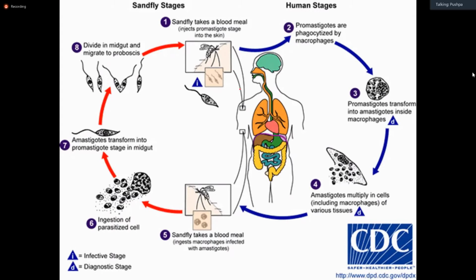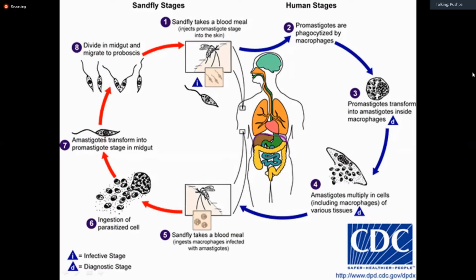After the sandfly bites the human being, the parasites enter the macrophages, and they transform into amastigotes. And once the cell is full of all these amastigotes, the cell ruptures and amastigotes are released into various tissues. When they are present in the bloodstream of the infected patient, the sandfly, which is hungry for blood because this female fly has to mature her eggs, takes a blood meal from the human being, and first there is ingestion of parasitized cells.